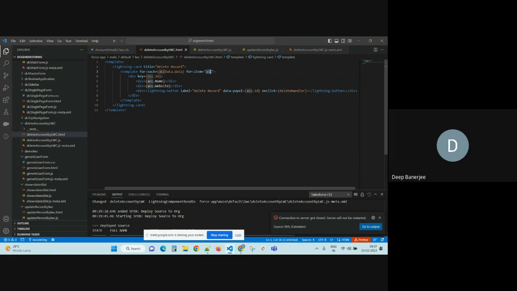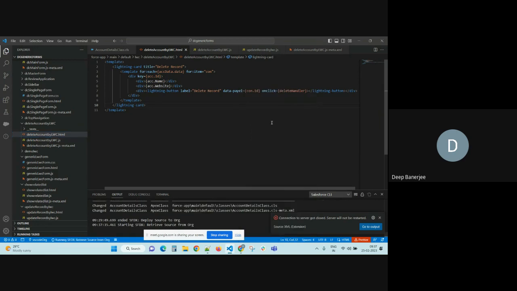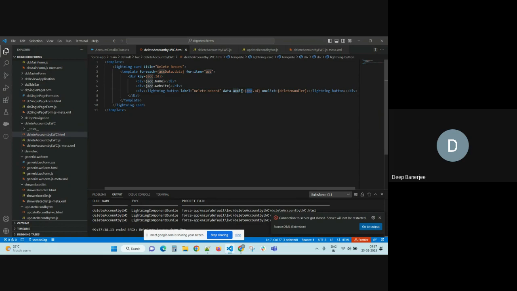You will give here a variable, the iteration variable. It's called the iteration variable, like for the list. Yes. Now if you give con, then you have to give here con. Okay. This is the variable you are assigning, where you are giving the iteration variable. And which field you are assigning, normally for the delete operation you need the ID. That's why we are assigning the ID. Yes, we need to delete by the ID.